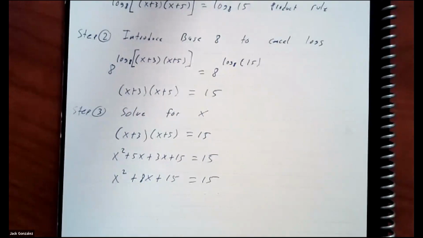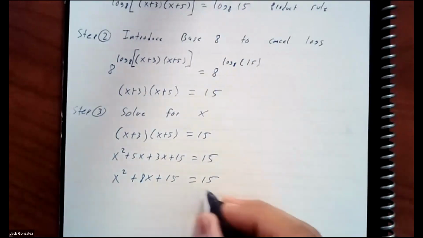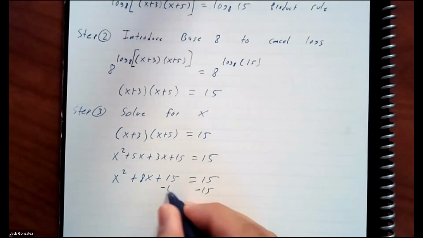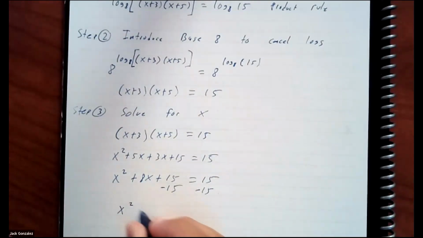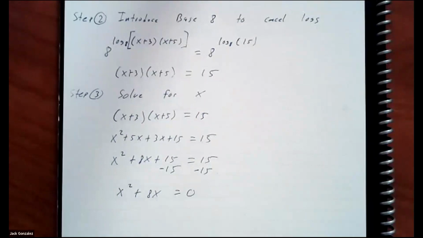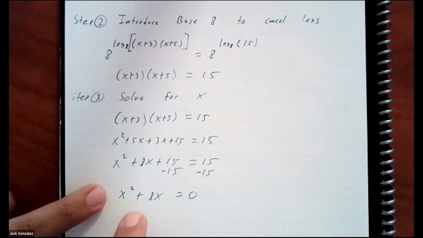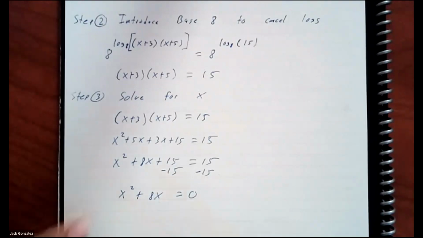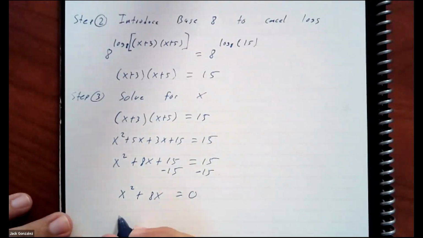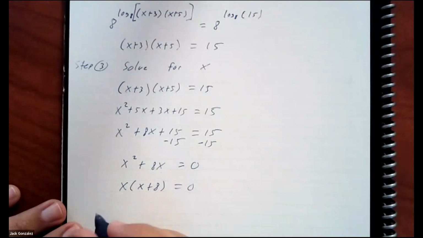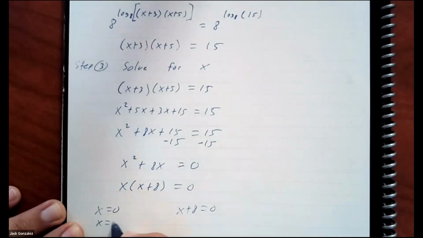The procedure for solving quadratics is always the same. Set it to 0. Just like always. In this case, you had 15s on both sides, so it canceled. This would be an easier type to factor. So we don't have to do anything fancy, just do GCF. Set each factor to 0 and solve, and you're done with this part at least.